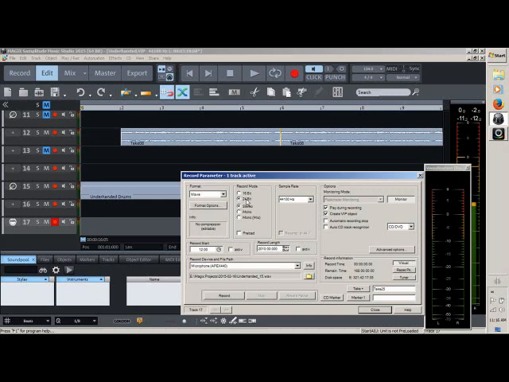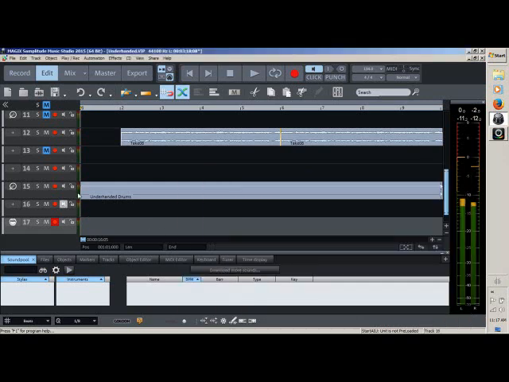For vocals, 24-bit is cool. It gives you more headroom, and I have a really loud voice, so I can easily overload this mic, and I don't want to do that. So 24-bit would be cool to not overload my mic with distortion. That's what I'll do, and I will close this.